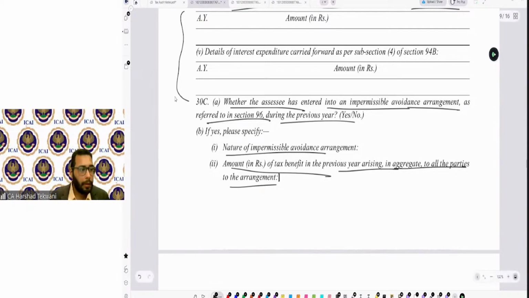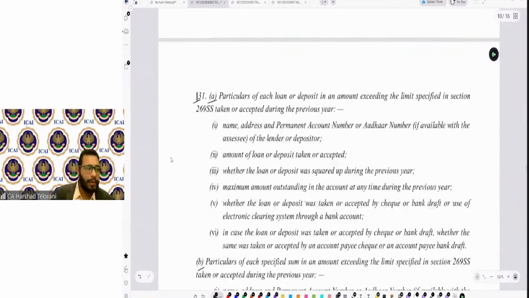Then the very important clause I want to discuss is the clause 31 series. Sorry, the very important clause that I want to discuss is the clause 31 series. The reason is that these clauses are critical to understand, with respect to the various different 31A, B, C, D of this nature.